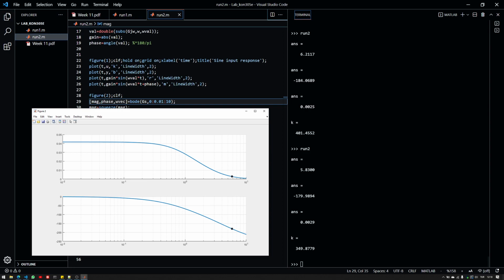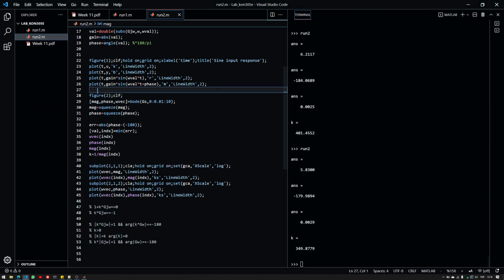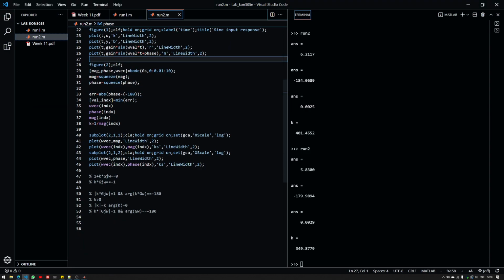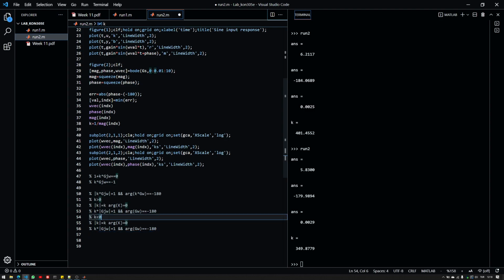So what about the negative one? Because as you might remember, we did use an assumption here and said that if k is positive, then I can assume that the gain of k, or the magnitude of k, is equal to k itself because it's positive, and the argument of it is 0. So what happens if I look for the assumption where k is negative? Now in that case, the magnitude of k is not exactly equal to k, but minus k.